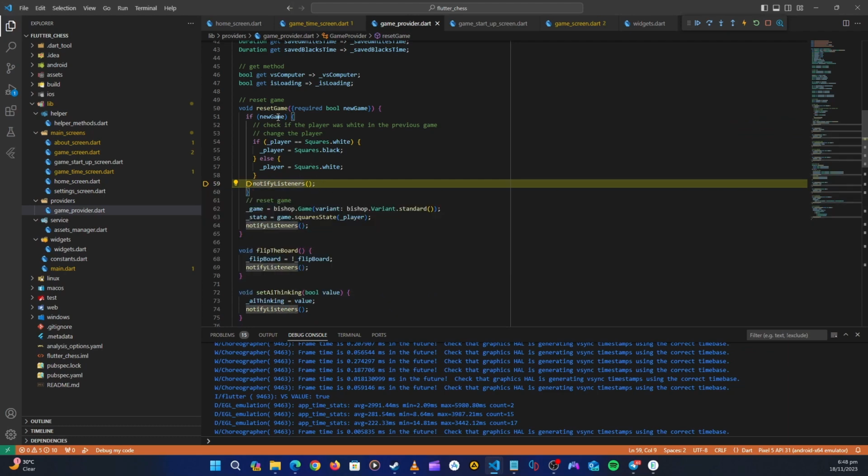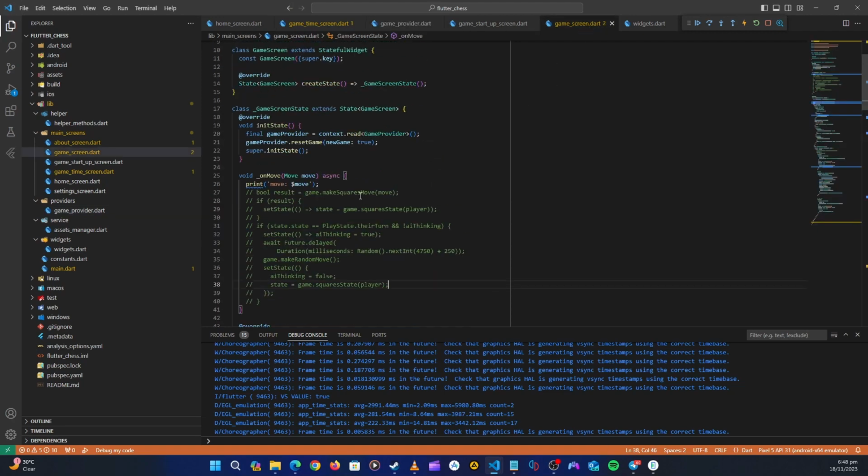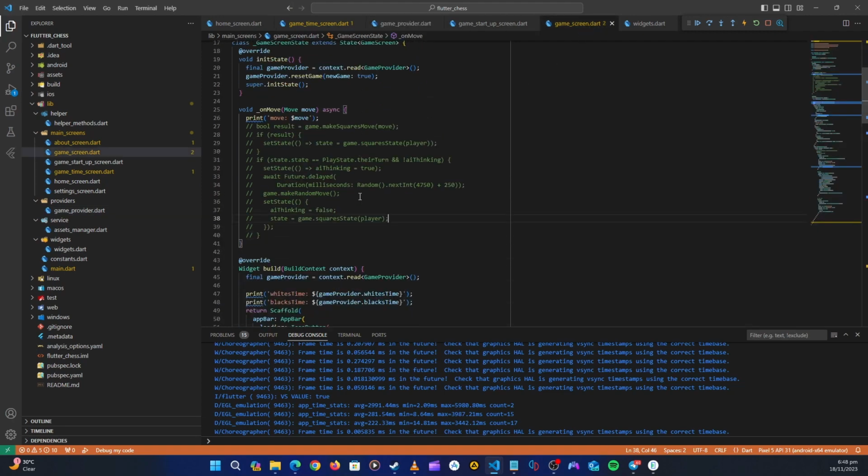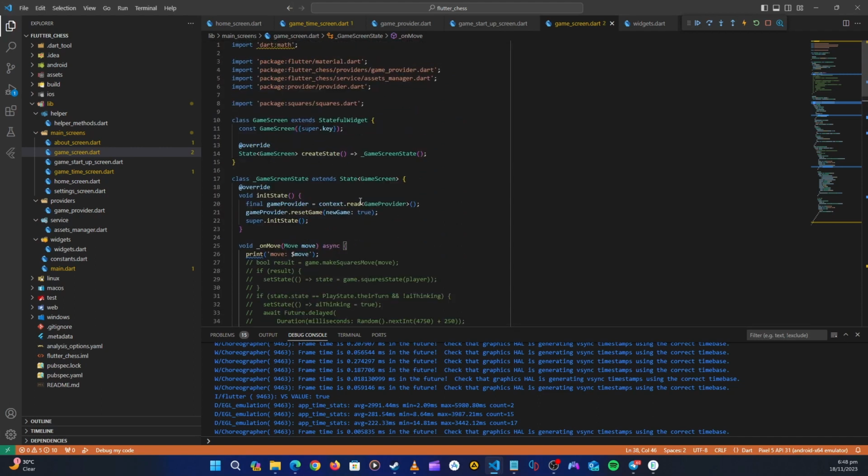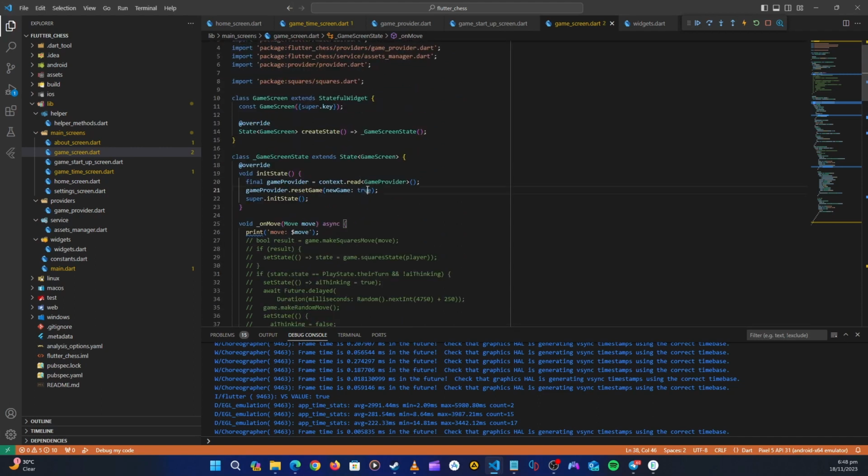So this, if it's checking if it's a new game. Actually, this is not even a new game. Oh yeah, no, it is a new game, but here we need to call false because we're calling it just when the screen starts. Let's call it as a false.